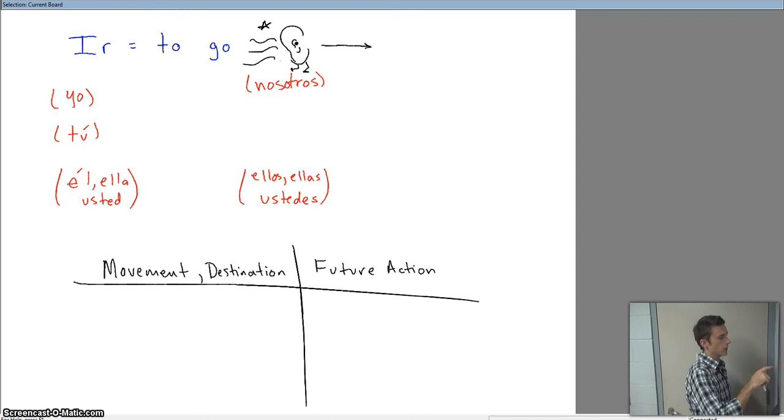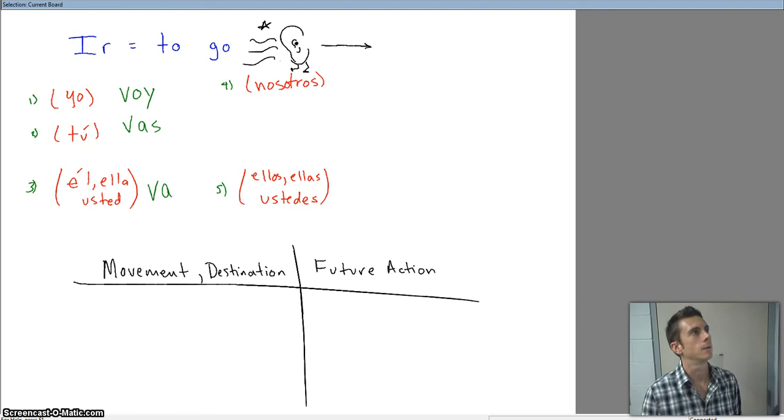We'll bring back our template that you guys are all used to, that you've seen now a few times. That's the template that helps us conjugate the verbs. Well, with the yo, we're going to have a form of its own, and that is voy. Yo voy. Tú vas. Remember the pronunciation of V and B? Same thing. So voy, vas. Él, ella, usted, va. Nosotros, vamos. Ellos, ellas, ustedes, van.